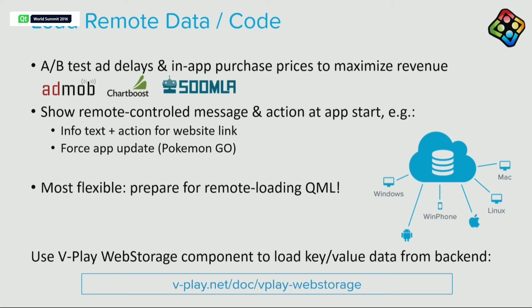And if you're planning for this upfront, then you're on the safe spot if you have any changes with the preview version. Or you could also, for example, show at app startup just a text for a campaign that you're currently running. If users have to download a new version for that, you will lose several users. But if you plan for that beforehand, you're on the safe side here. And the most flexible approach actually would be if you add a loader into your main QML file, which then is able to load remote QML data without you needing to update your mobile app.